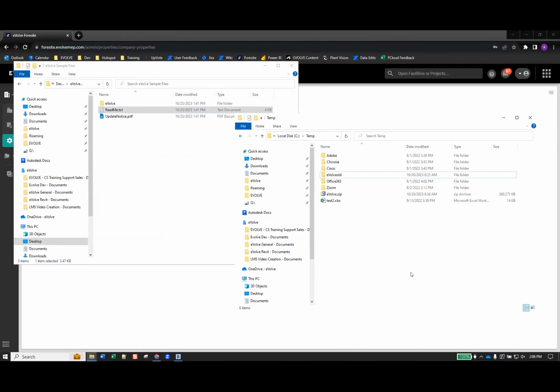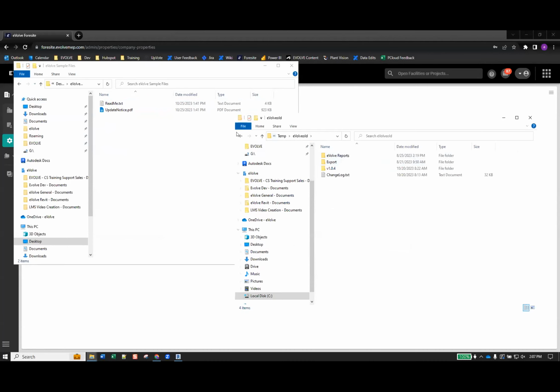So let's just assume here that this is your first time using them, and you've extracted the zip file. So really what you want to do to jump right into the sample files and use these out of the box is go to your C drive and go into the temp folder. So when you take this evolve folder, just move it right over here. You'll see I just renamed the previous one old. If you want to keep it, do something like that. This will break the reports from the old version, but it'll give you a quick way to bring in the new.